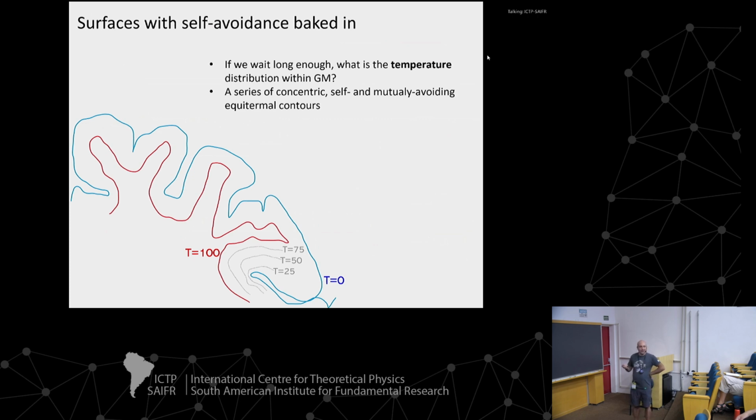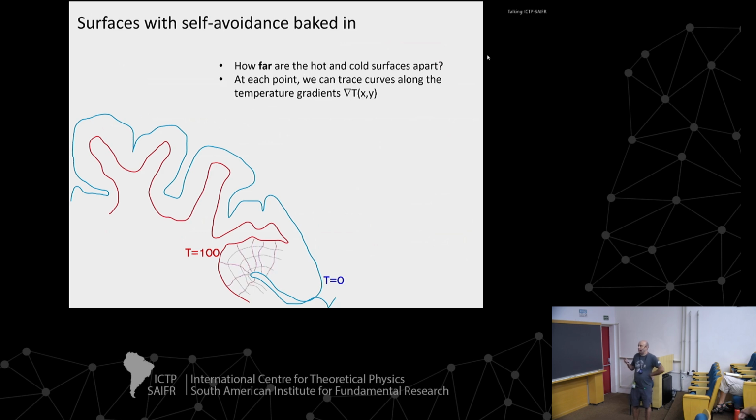And then if I take the gradient of this scalar field, defined by this temperature field, well, it's going to be perpendicular to each one of these surfaces. So I now have a sort of coordinate system where I can have a mapping between the two surfaces, and these curves, in a way, give me a measure of thickness, and I can have, orthogonal to that, a bunch of surfaces that I know are going to be self-avoiding. Assuming that the red and blue surfaces are homeomorphic to a sphere, they're also going to be homeomorphic to spheres, and they're going to have no saddle points. Everything is going to be perfect.